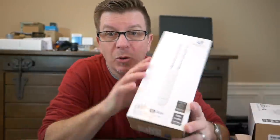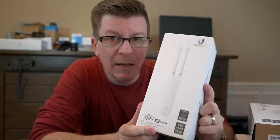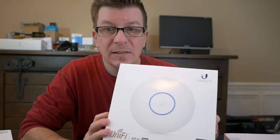Hey, today I'm talking about Ubiquiti. We're going to talk about their mesh products. Specifically, this one right here, it's the AC Mesh or AC M. It's the cheapest of the mesh products. Now, it will mesh with one of these ceiling mount.